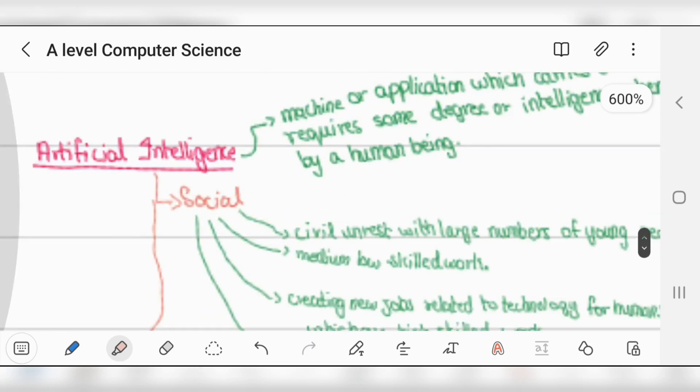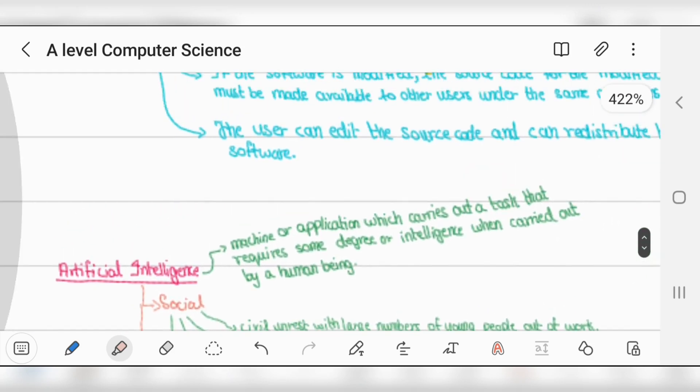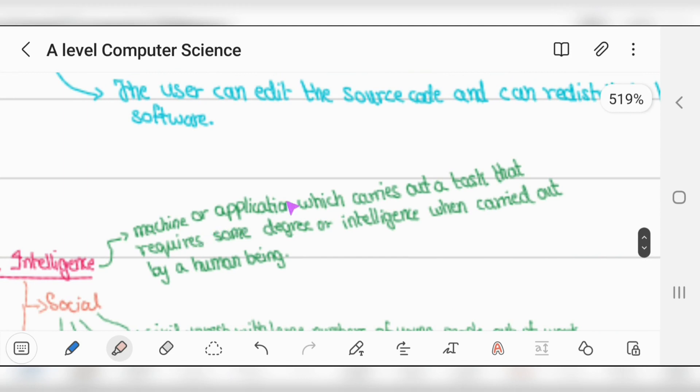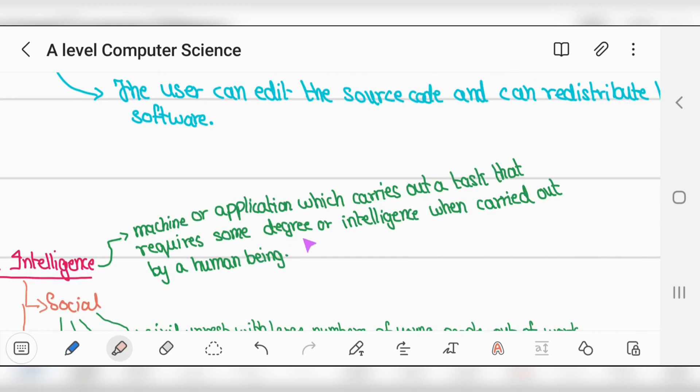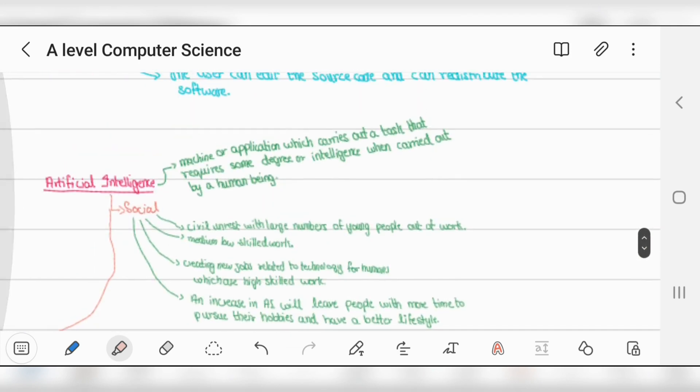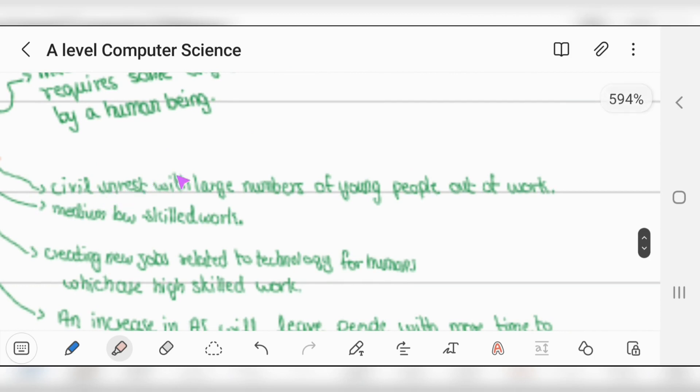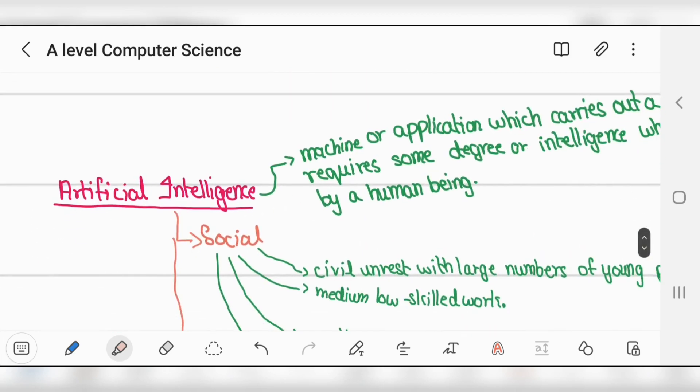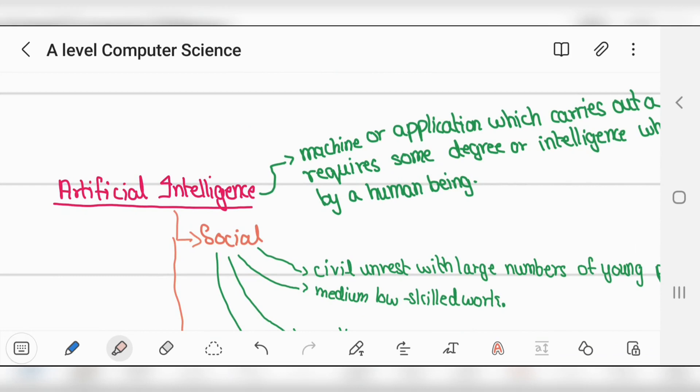Now artificial intelligence, AI. What is it? A machine or application which carries out a task requiring some degree of intelligence when done by humans. AI is coming into the world - it's still developing. By 2060 we might have automatic cars, robots working for you, AI robots talking to you, holograms of AI in human form. AI is a big deal, a booming market.